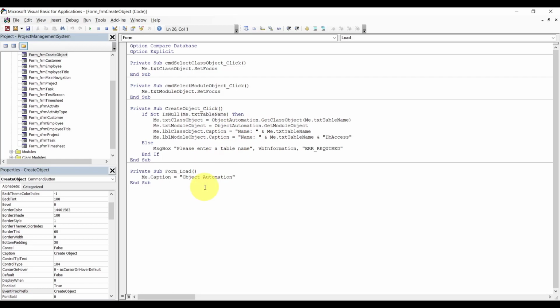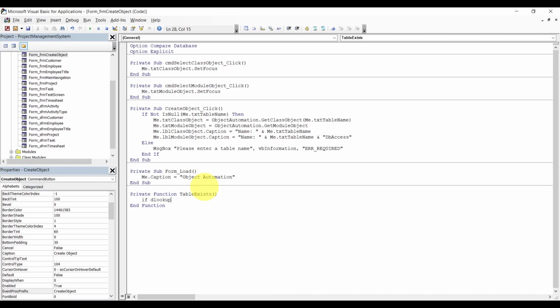So what we need to do here is write a function. Call it table exists, and then we can use a DLookup. A DLookup is just looking up anything within an Access database.